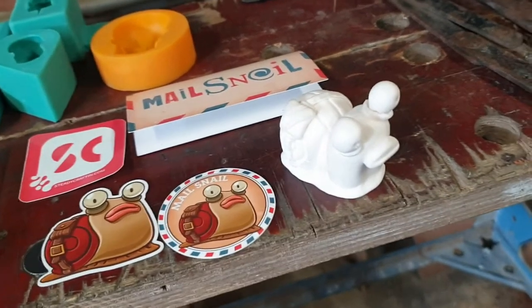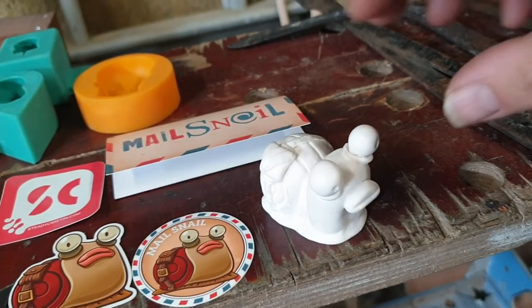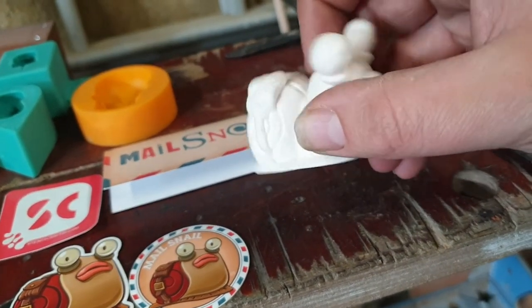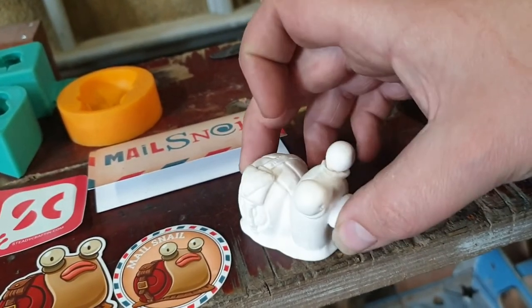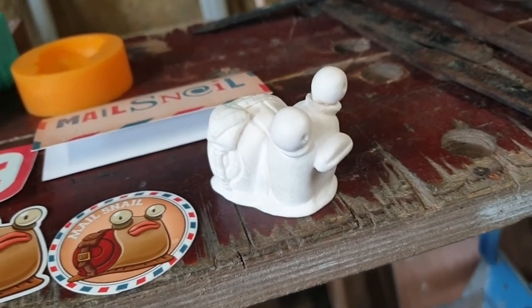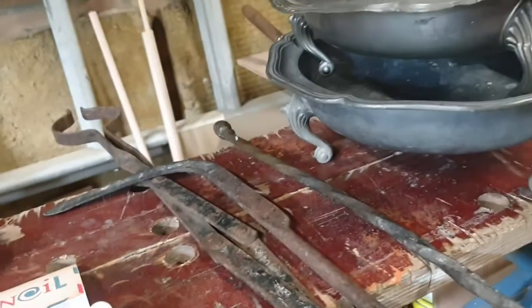So if you remember the bronze bar that I made recently in one of my last videos, I made a bronze bar so that I could try to cast this in bronze. So I'm going to have to make a mold of this and see if that'll work, and try to cast a little bronze mail snail. Now if that works, I will probably be making more. Maybe I'll make one out of brass, aluminium, maybe even pewter, I don't know.